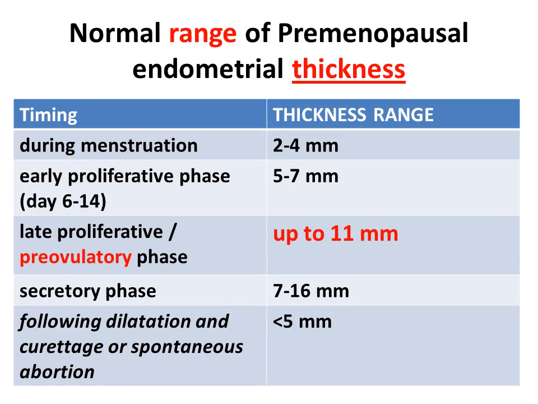To sum up, the endometrium is subjected to cyclic changes. If we examine the patient during menstruation or just after menstruation, the endometrial thickness is very minimal. It should be less than 4 millimeters. In the early proliferative phase, it grows up to 7 millimeters. Pre-ovulatory, trilaminar, up to 11 millimeters. Secretory phase up to 16 millimeters. And if we examine a patient just after curettage or evacuation or spontaneous abortion, it should be less than 5 millimeters.